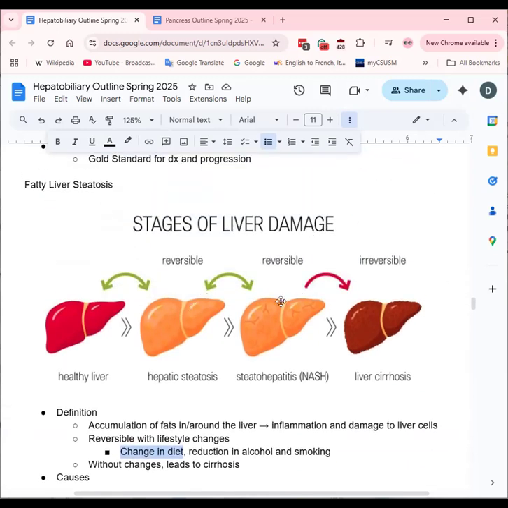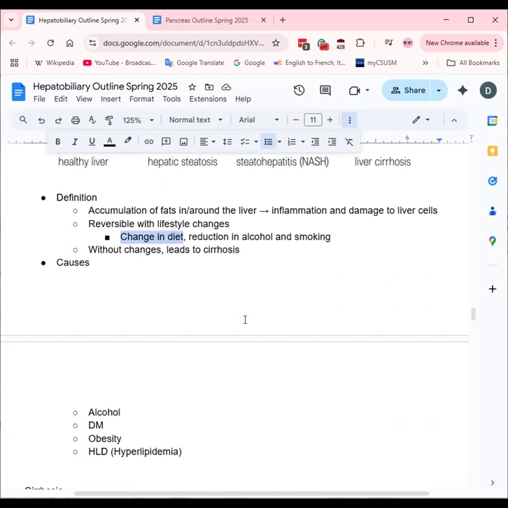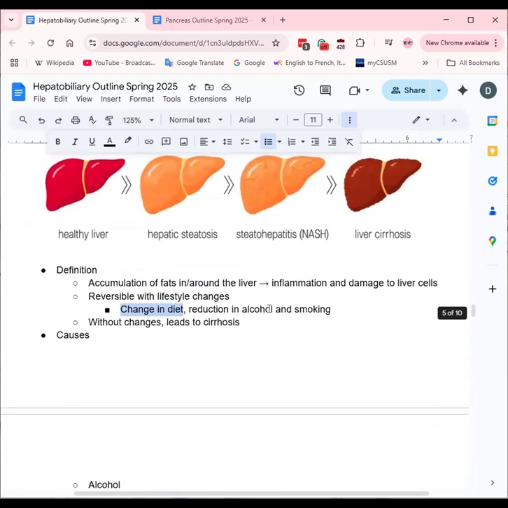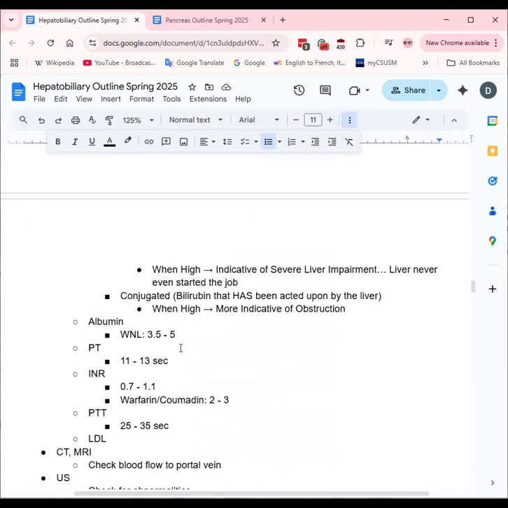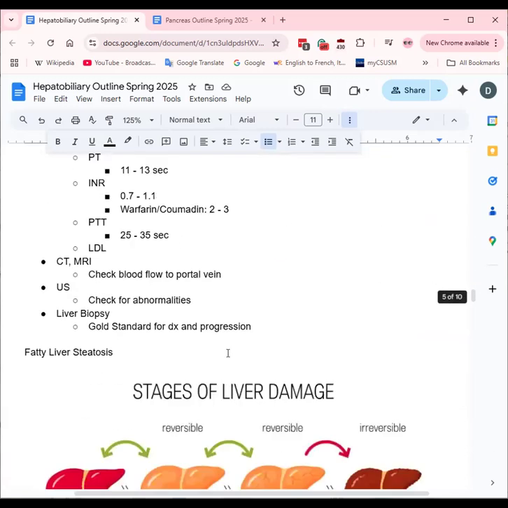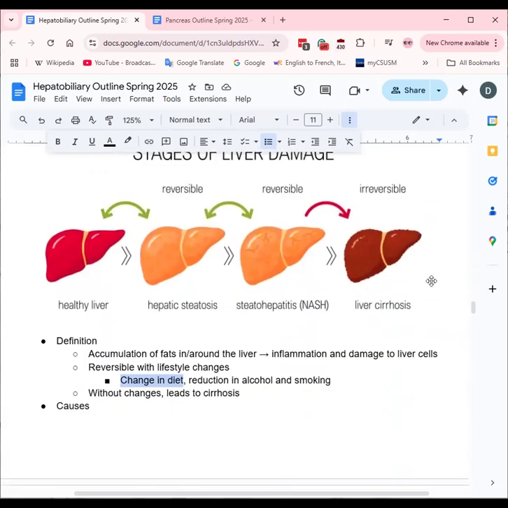This is more like a chronic long-term thing. As you can see here, it's reversible until it gets to the point that it causes so much damage that it's now irreversible. But that is the general idea here. That's really all you need to know about fatty liver, it causes liver damage. You can apply everything above to this because eventually this leads to cirrhosis. So it's all applicable within the same idea, but because it's fatty liver disease, think about the change in diet and how it can be caused by hyperlipidemia and stuff like that.